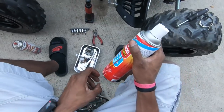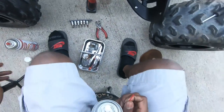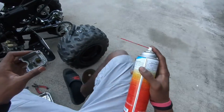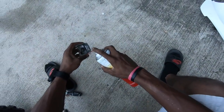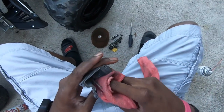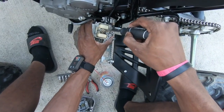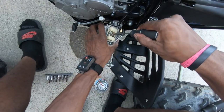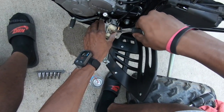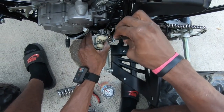Clean it up. Look at that jet. So we pretty much figured out the problem just that quick. That cheap ethanol gas, letting it sit up. You can't let this stuff sit in your bikes too long. This looks terrible too. But when you're a handy dandy mechanic, I'm gonna pop that whole tube out, see exactly what we got going on here.